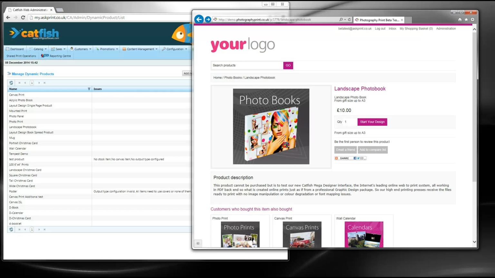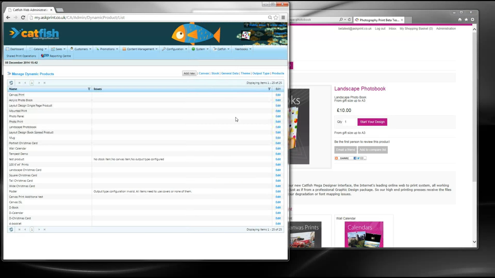That would be a static product. You wouldn't design that; you would just go straight and purchase it, and it would go to your shopping basket. But becoming a dynamic product means it's a web-to-print product that's controlled by this area of the back end. So we can have in our catalogue static products that we buy traditionally, and we can have web-to-print products. And you both used to work in e-commerce shops, so that should be fine.